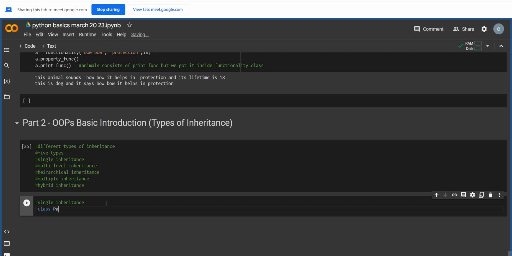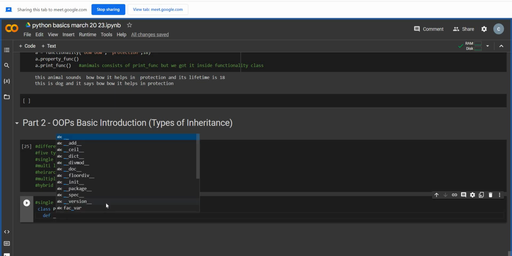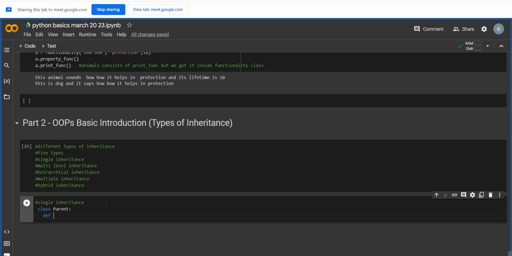Class Parent. Let me define only small things, and not go with initialization and everything, so as not to confuse you. Def car, self.